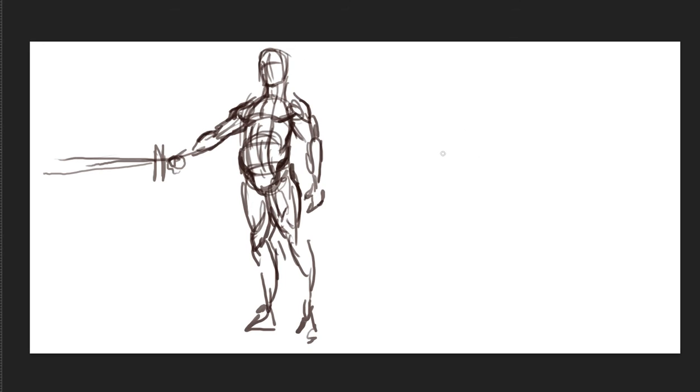Let's go ahead and leave this guy alone. Then let's see, what else could we do with this? Maybe let's exaggerate the direction some. So we've got one pelvis like that. This one's leaning way back. Swan dive. Or like an overeager Superman. He's like, whoa, I didn't know I was going to be that fast.